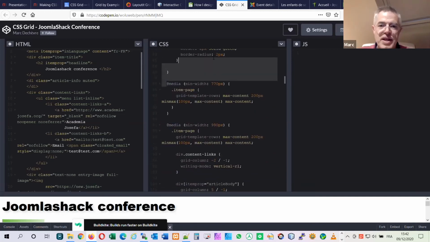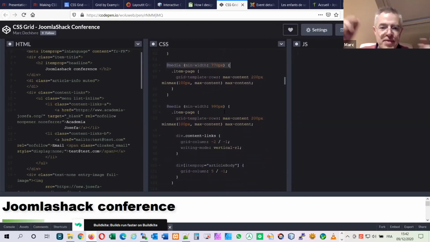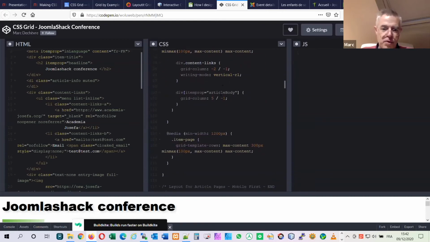So actually, for each size of my screen, I adapt slightly the position of each element if I want to, of course. I don't have to. Maybe I could have a unique layout for all sizes. But like here, the overlap of text and image on a smartphone would probably not be a good idea. So that's why you can even make differences according to mobile view or desktop view.